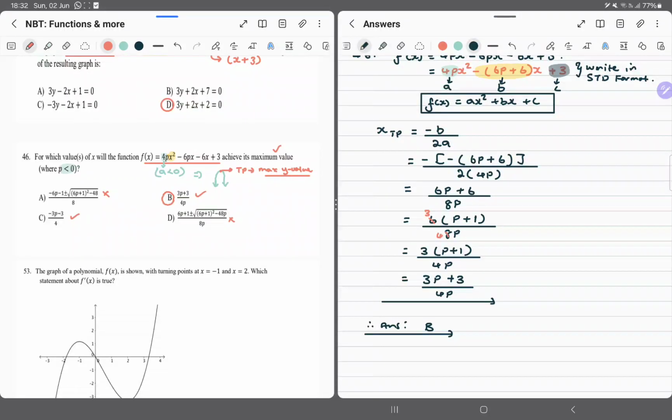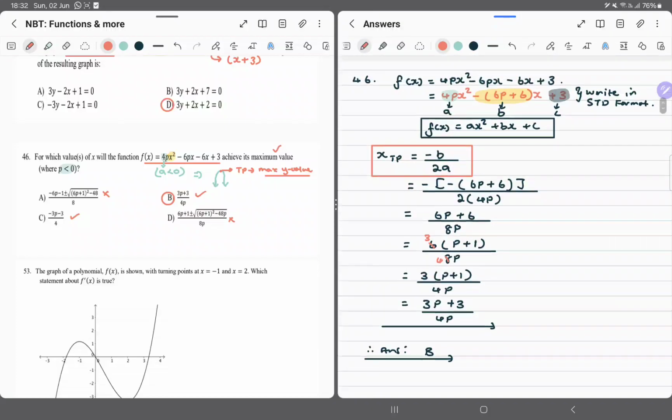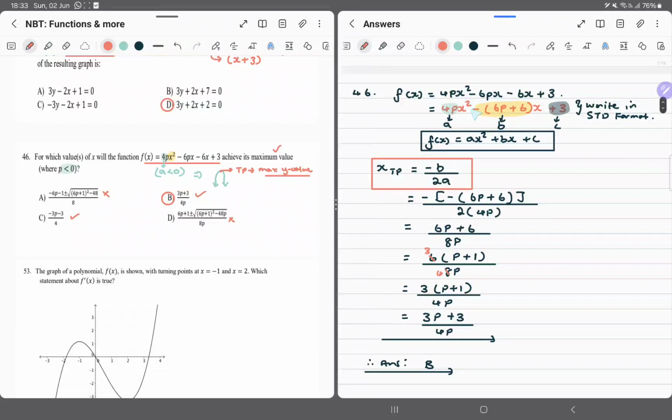So B is the best answer. Okay, a bit of a flip-flop here, but in maths it is quite common. What was key here was to appreciate that the x value that gives us a maximum value is the x coordinate at the turning point. And also it was key to notice the highest degree power is in the order of 2 here. Then it means this is a quadratic, and therefore there will only be one value for that. So it can't be values, but just a value.